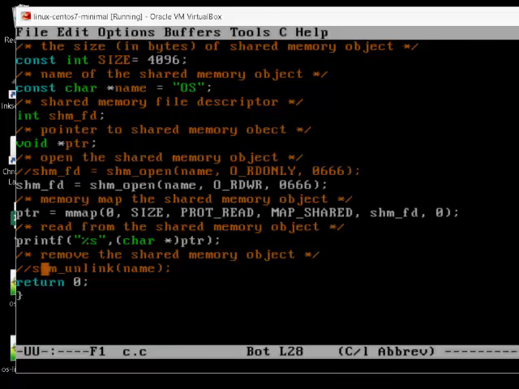Now, in the book, they removed this shared link. There is a system call here, and there are two of them: shm_open, which will create a shared memory, and shm_unlink, which will destroy the shared memory. I will not let him destroy it. In the textbook, they destroy it, but I'm going to keep it there so that you realize what?